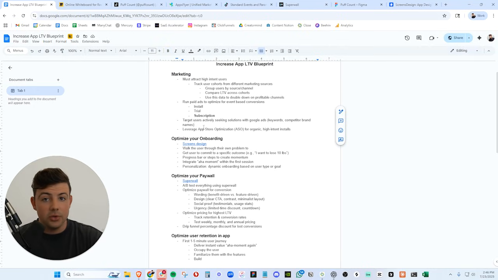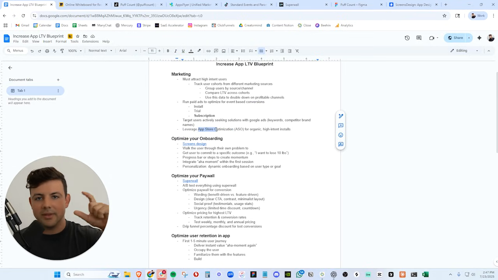Now, another important way to conduct marketing and attract high intent users is to use Google ads. You can target search terms, keywords, competitor brand names, etc. Because if people are searching for a solution on Google, they are very, very high intent. And hand in hand with that is App Store optimization for organic high intent installs. If people are searching on Google or the App Store for the solution and your app appears, you are going to attract so many high intent users. So leverage these if you can. App Store optimization is very tricky. It's very competitive. But the beautiful thing is with Google search and App Store search, you can actually pay to show up at the top of these search results.